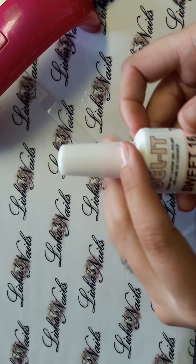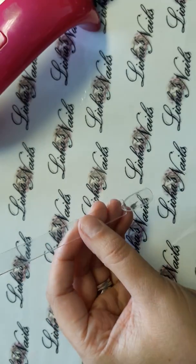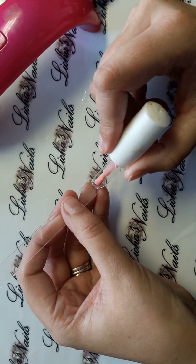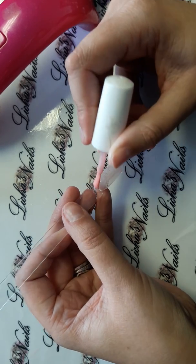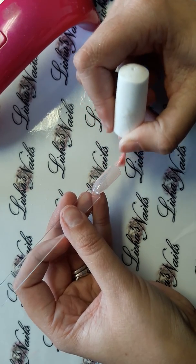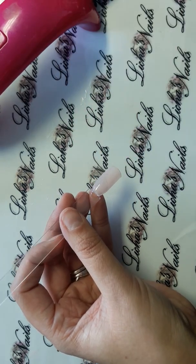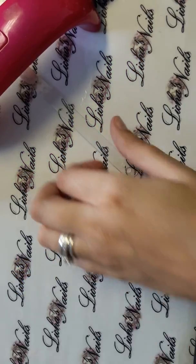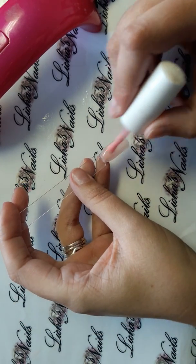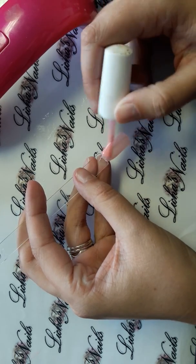Okay, so after you have cured your base coat, you are going to apply your first layer of Sweet 16. And then you can cure that as normal. You can then go and apply your second layer of Sweet 16, and also cure like normal.